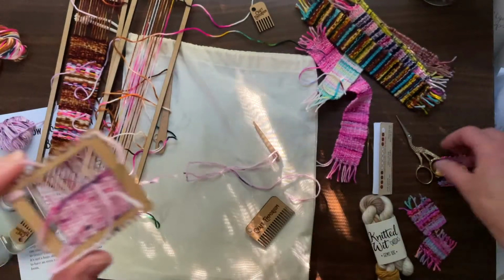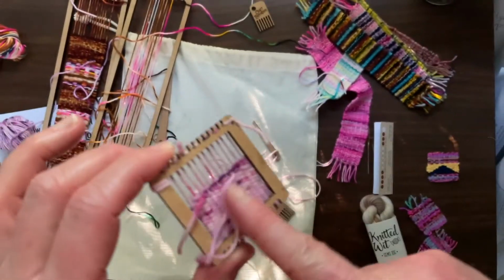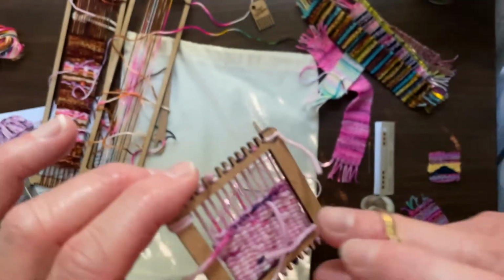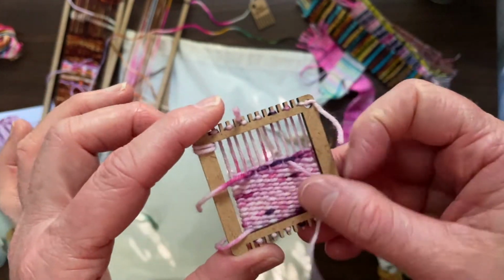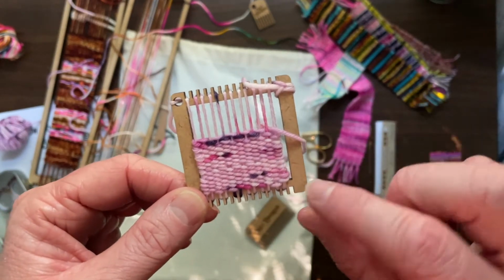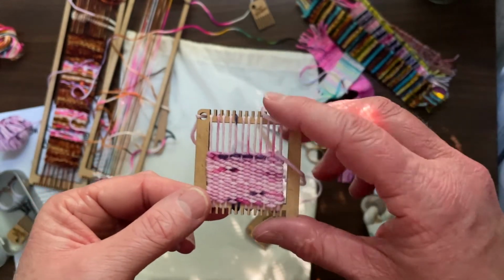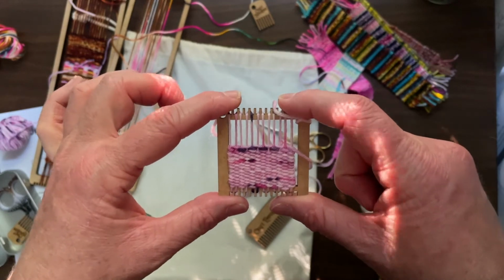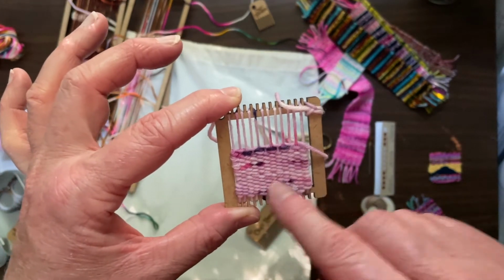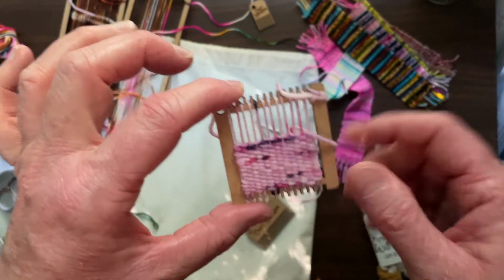When you're finished, you can just snip really close to the back. I'm not going to snip those ones yet just because I only have one row, but I snip those ones and then you're done. The only things you'll have to weave in for a one color piece are your beginning strand and your end strand. So that is how you add a new yarn when you're doing one piece, and how you deal with the ends.